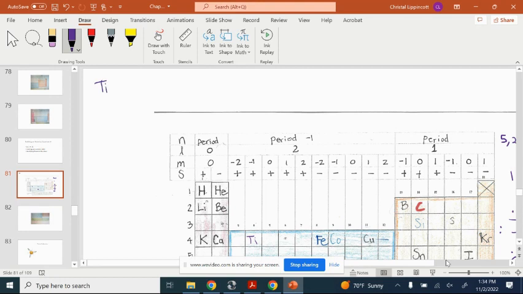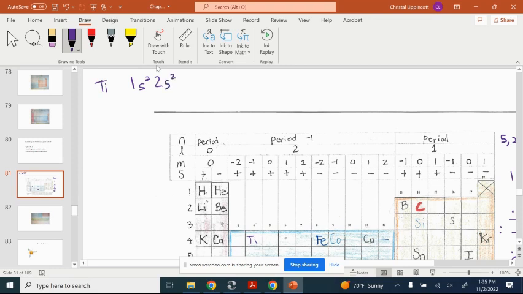I always start back here at the beginning. This is my N value. My N value is my period when I'm in this block. So that's 1. This block is known as the S block. And if I'm going to titanium, I need both of these. So that's 1s2. Then I'm going to go down here because after helium comes lithium numerically. My period, again, is my N value. So 2s, and I've got to have both of them.